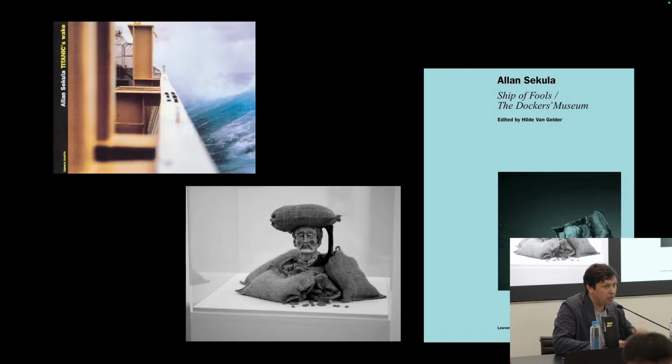And going to another of his projects, which was captured in a very wonderful book, Ship of Fools, the Dockers Museum, which is part of his own collection of mirabilia, of dockers, working class and sailors' objects, but also linked to the story of a peculiar ship, the Global Mariner, I believe it was called, which had been transformed between 1998 and 2000, I think, into a traveling exhibition precisely on those experiences at sea.